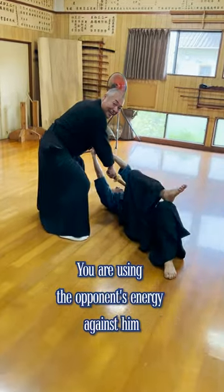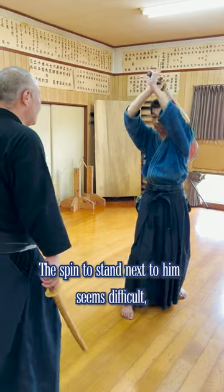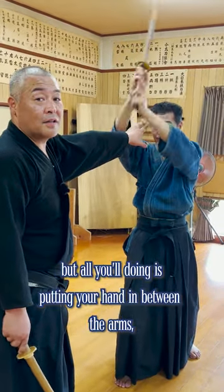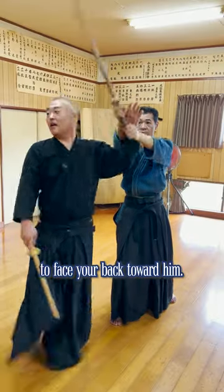You are using the opponent's energy against him to throw him against the ground. The spin to stand next to him seems difficult, but all you're doing is putting your hand in between the arms and rotating on the axis of your left foot to face your back towards him.